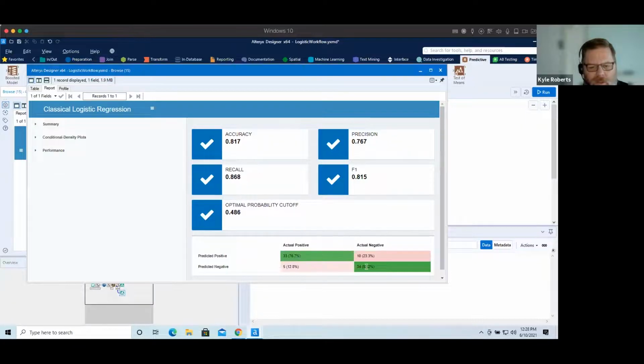So here's how we think about this. We take the total of the green people in here. There's 33 who were predicted to be positive and were actually positive. And there's 34 who were predicted to be negative and were actually negative. And we divide that by the total number of people. So if you're really interested in getting those numbers, it's 67 divided by, was that 82? Yeah, 67 divided by 82. So 33 plus 34 is 67, divided by the total number of people in there, that's 82. And that gives us this 81.7. Again, that's what's called our accuracy. And that's also our Huberty index.